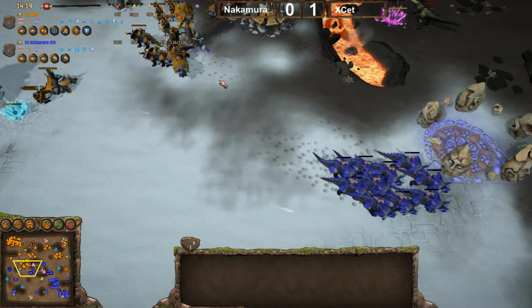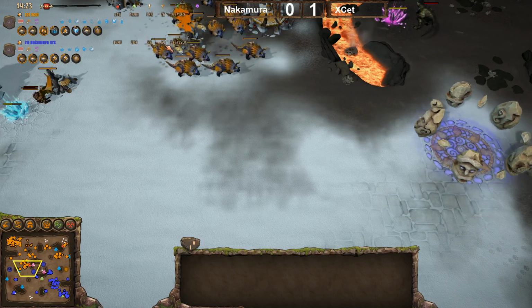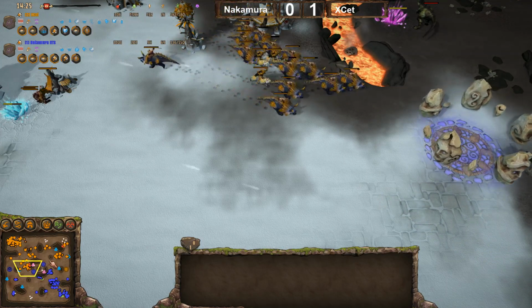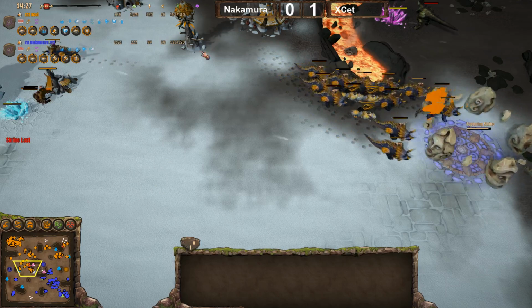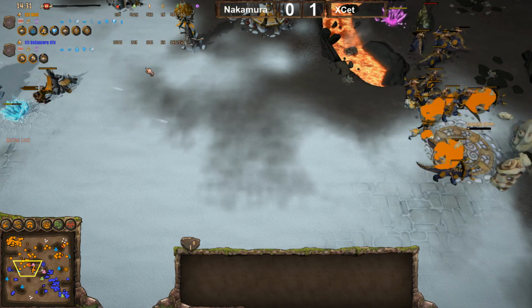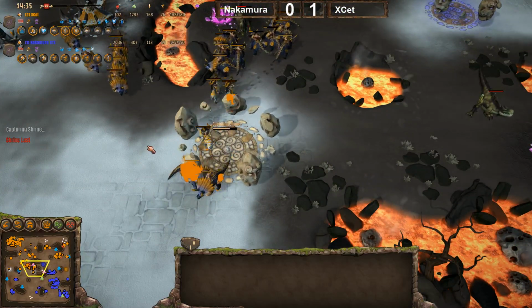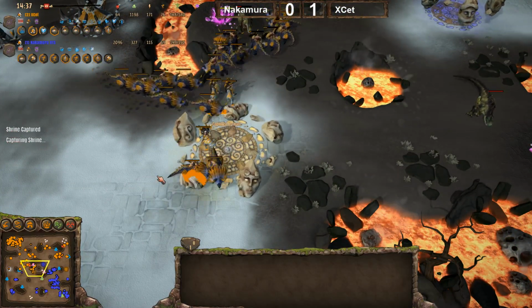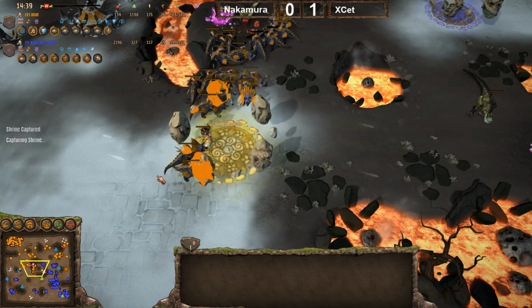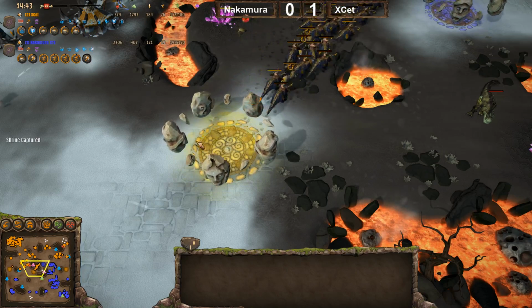The worker count is almost even now again, 76 for XCet compared to the 69 of Nakamura. And the overall supply is also almost dead even once again. Nakamura looks like he's macroing like an absolute crazy beast over here. Supply is shooting up so fast. Every time I feel like the supply is down in the waters, it goes back up again. So very nice macro over there by Nakamura.